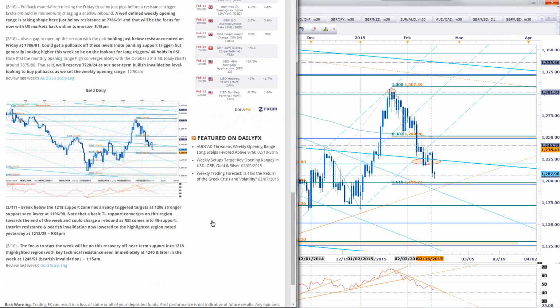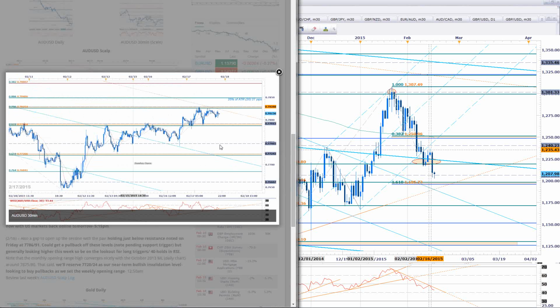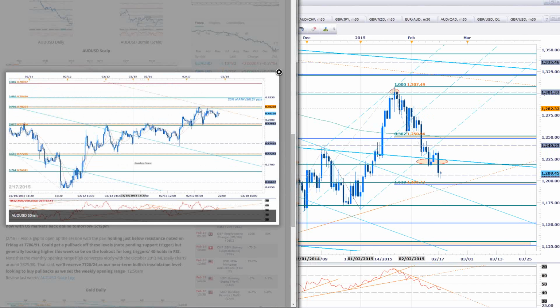The other thing I just want to go over real quick, guys, before we move into extraneous trades, was yesterday's Aussie dollar setup. Here's what that update looked like last night. On its face value, very clean opening range break. The range that we came into the week was 77.85 to 77.90. The support was right at the gap.